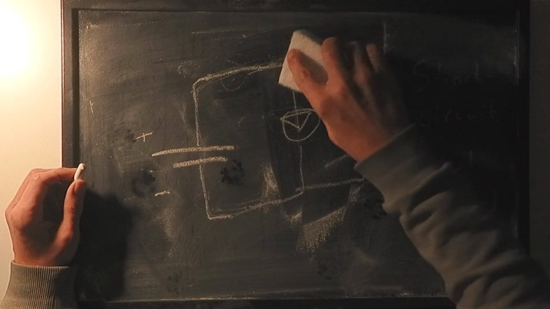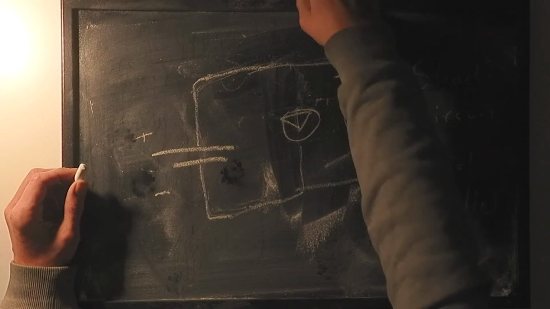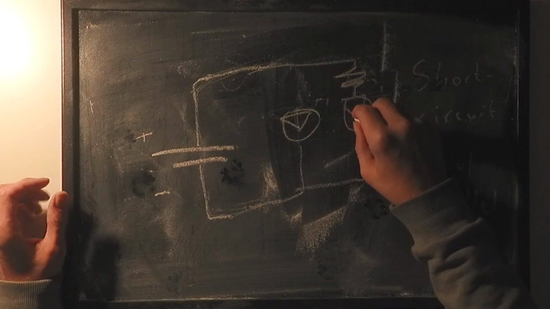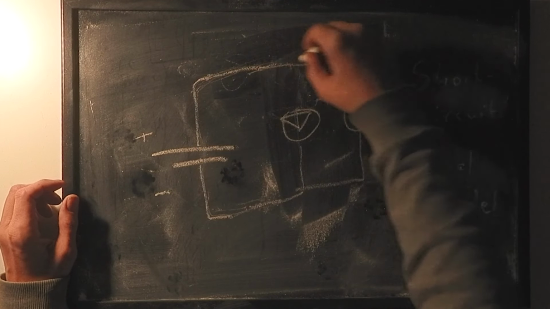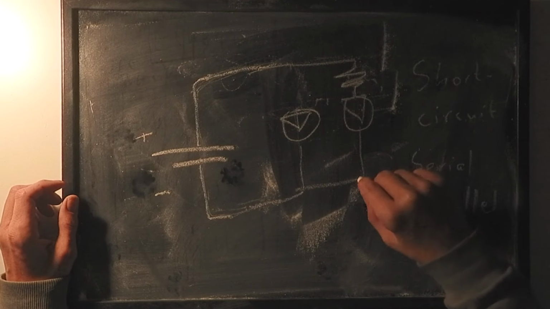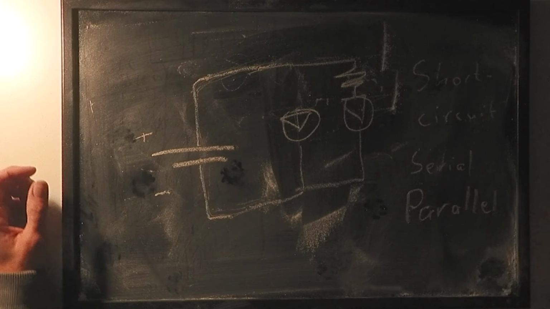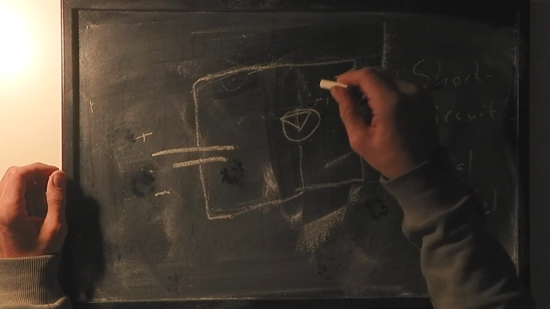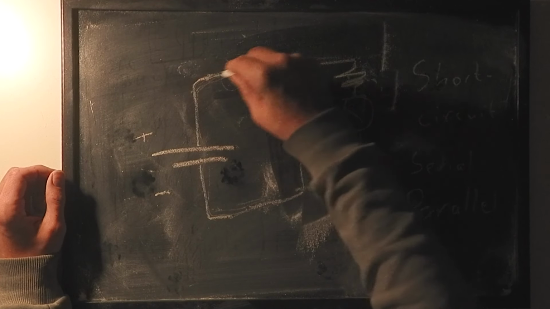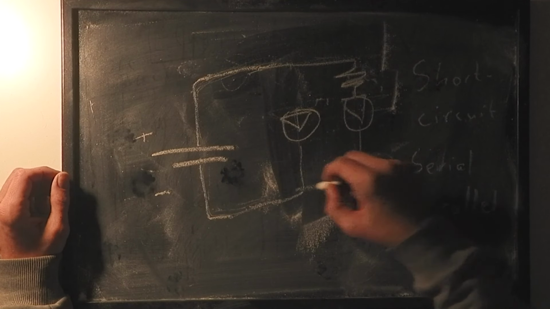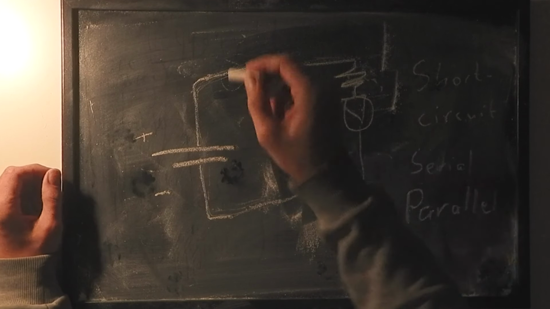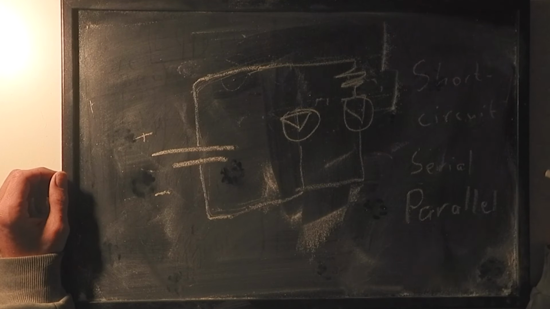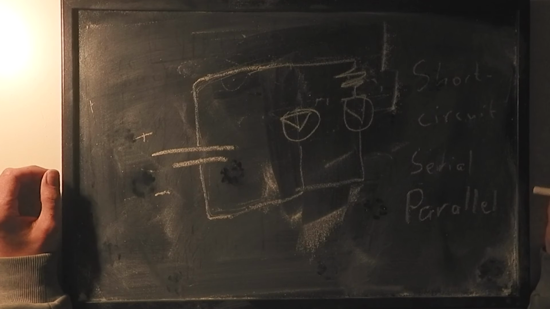However, if we were to disconnect this light, then the other light will go on, because now we only have one way. We have to go through this one with the resistance. So using this technique, you can decide what path the electricity will take. And this is the basis for all the logical circuits, like in a CPU.